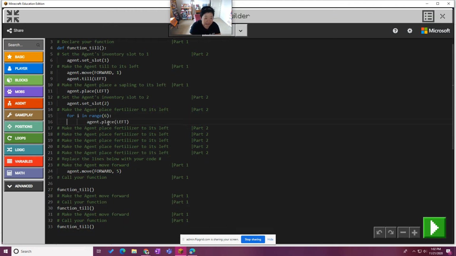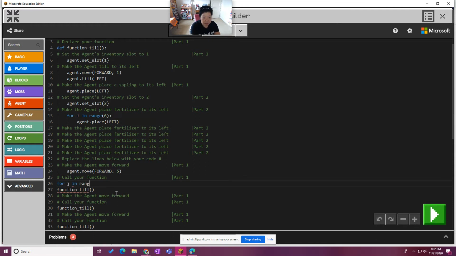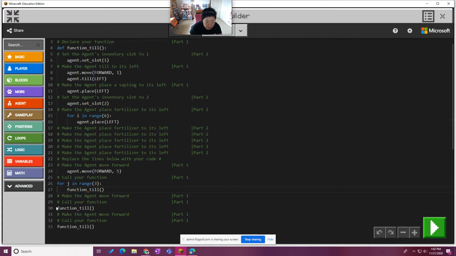And then, you know me, I need to make this all nice and neat. Agent place left. And then we'll do that here also for the function. So for J in range 3, because we want to repeat 3 times colon, function till, and then we will toss these other occurrences. Okay, so what you have to do here is you have to have 2 different variables for the loop. Otherwise, it gets confused. Okay, so crossing my fingers, I'm hitting play.